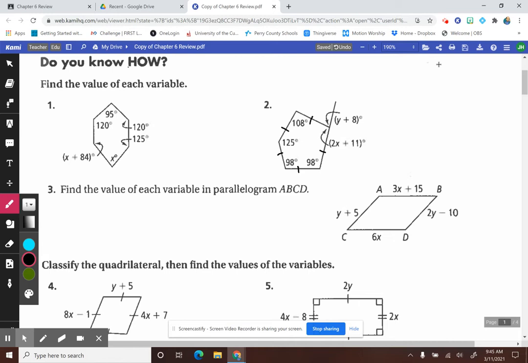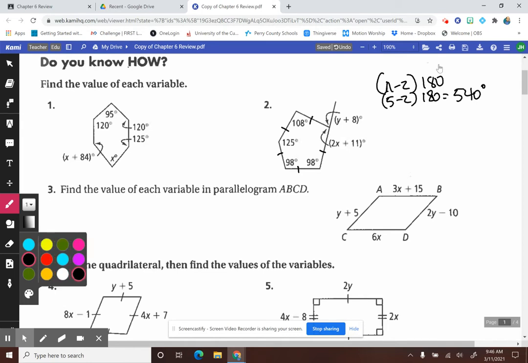How many ever sides you have, that's how many angles you have. And you remember we can find the sum of the interior angles of any polygon by using n minus 2 times 180. So if I have 5 sides, it's 5 minus 2 times 180, which is 3 times 180, which equals 540 degrees. To set this problem up, I need to add up everything on the inside. I'm not worried about this one on the outside right now, because I just figured out the sum of the interior angles.